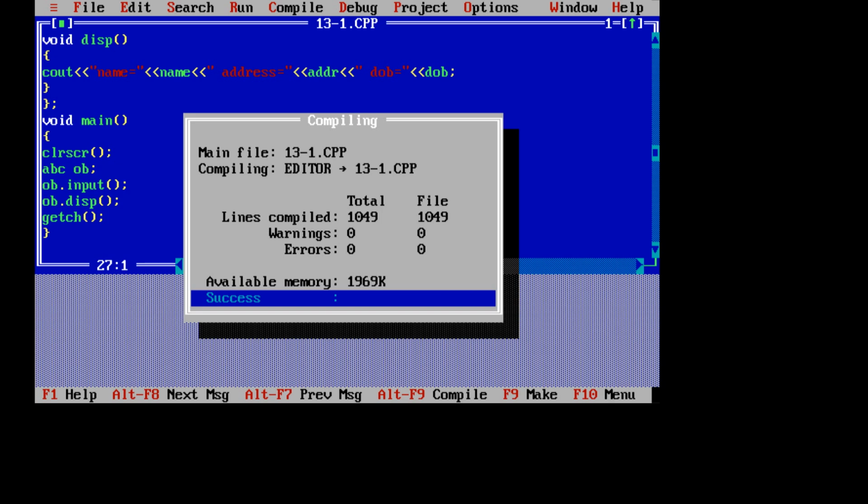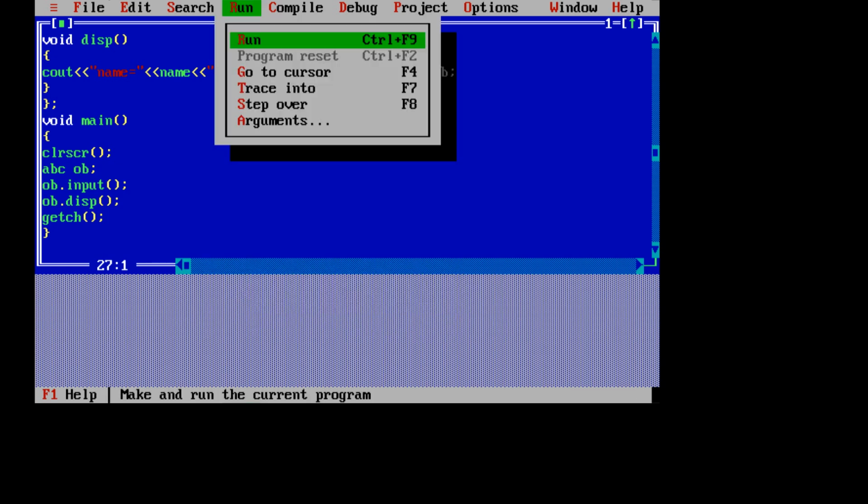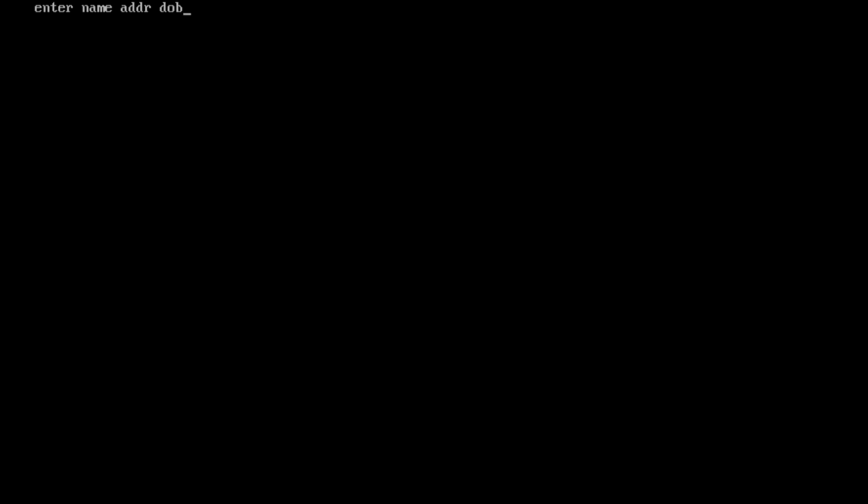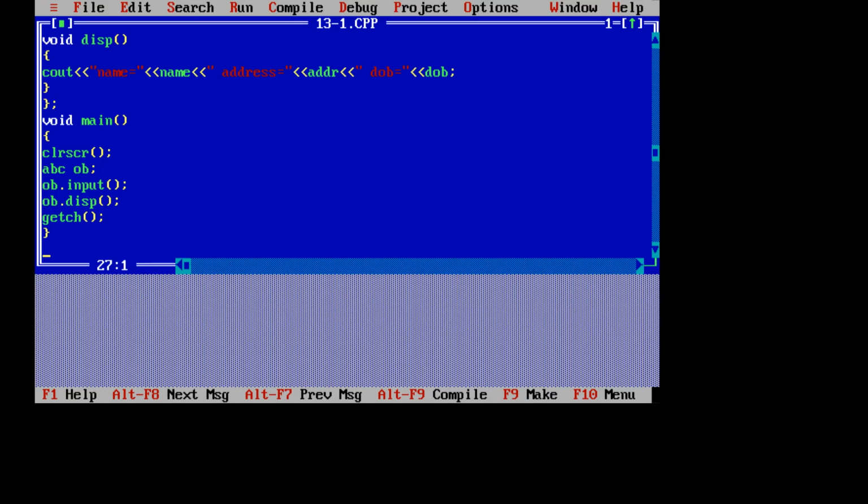First compile it and then run it, and while running it, it asks you to enter the values. Suppose I enter name Sriram, BBSR is the address and 10 June is the date of birth. It will display accordingly. That is the solution of the first question.